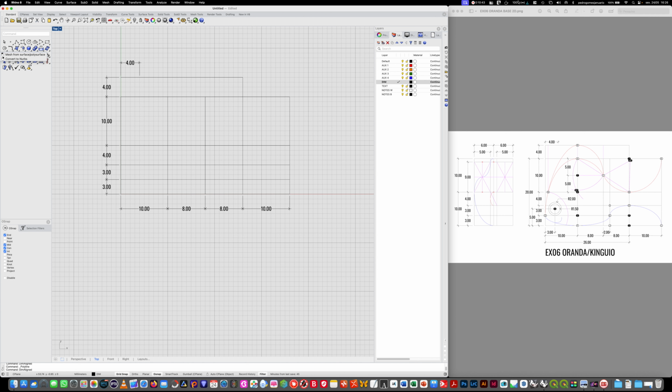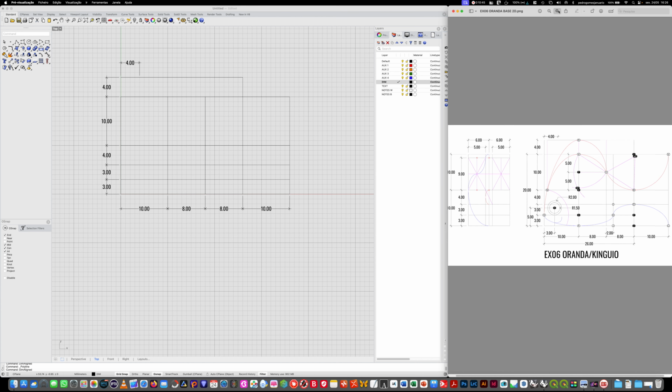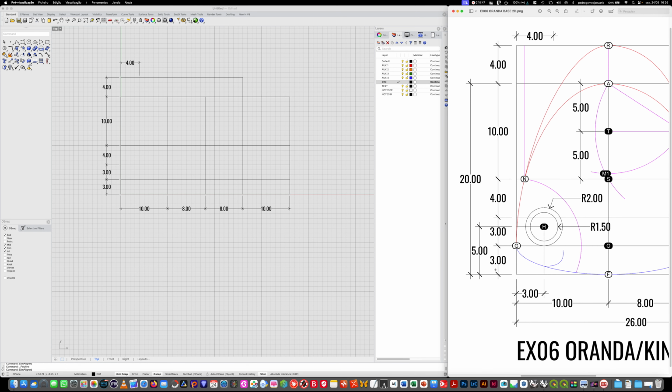Now if we also look at the eye of the fish, we see that from here to here is 5 units, and from here to here is 3 units. So I'm going to mark them in dimension. Dim align 3 units, 1 to 3 and 1 to 5.